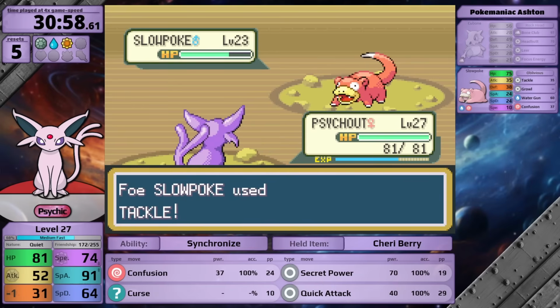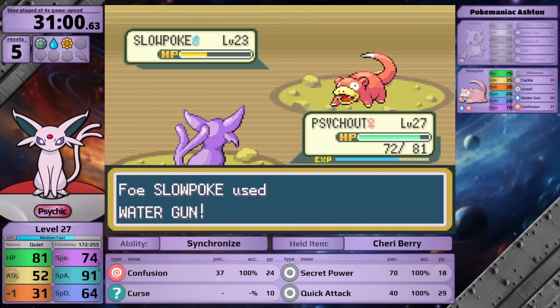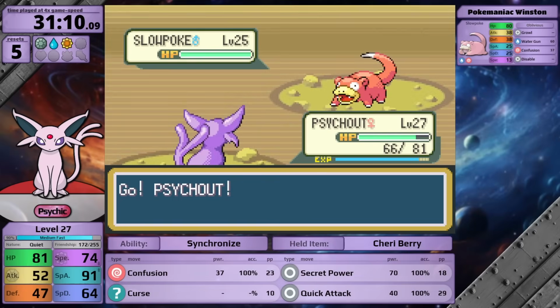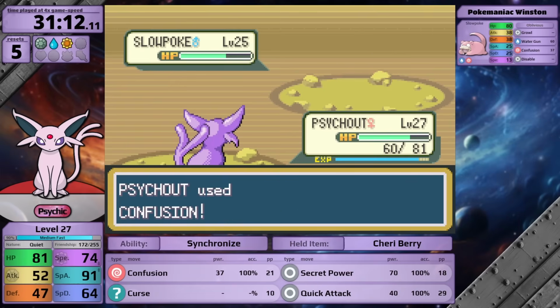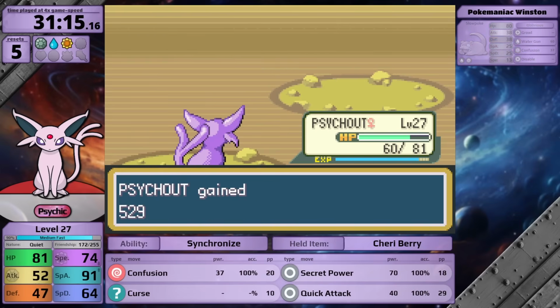Confusion rips apart everything else, and I want to remind you that this is only a base 40 power Psychic move. The Slowpokes are threatening only in the sense that I can't one-shot them. Funny enough, my resisted Confusions are dealing more damage than Secret Power. Oh, Psych Out. I cannot wait to get to the other side of this tunnel.